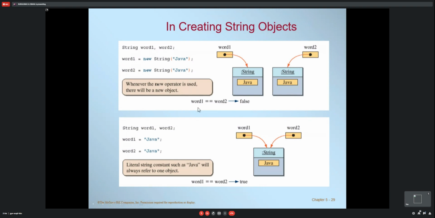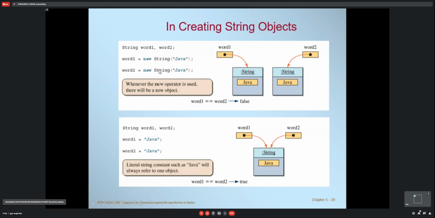Word one equals word two is false. Then here, word one equals Java and word two equals Java. Literal string constants such as Java will always refer to one object.